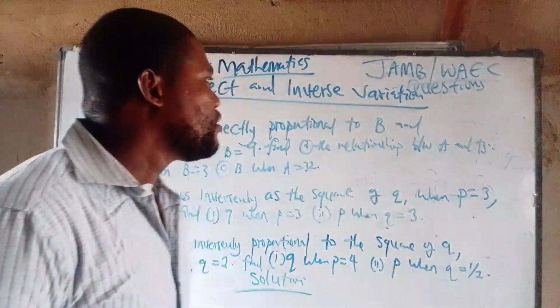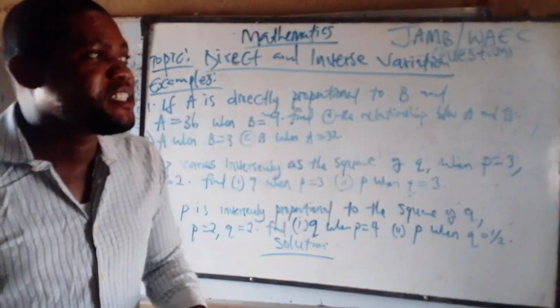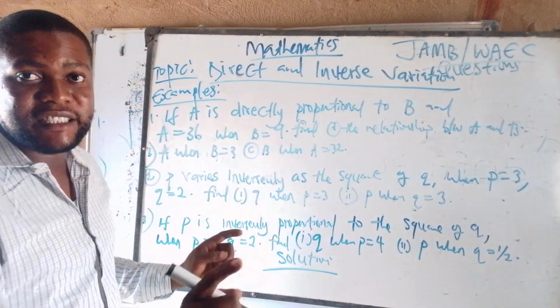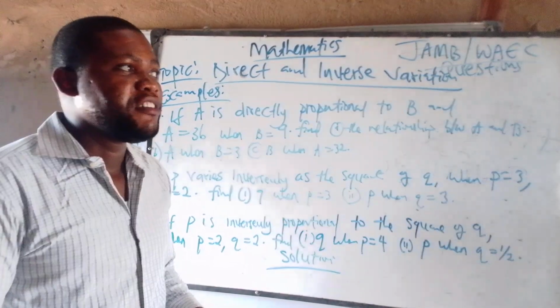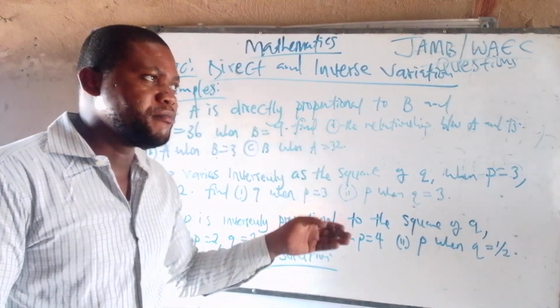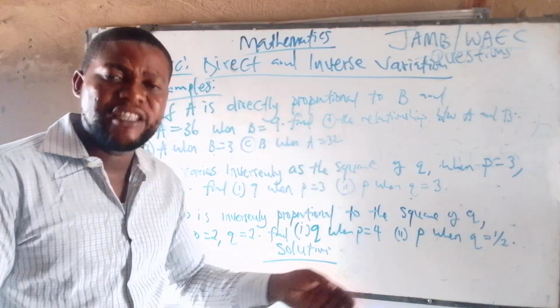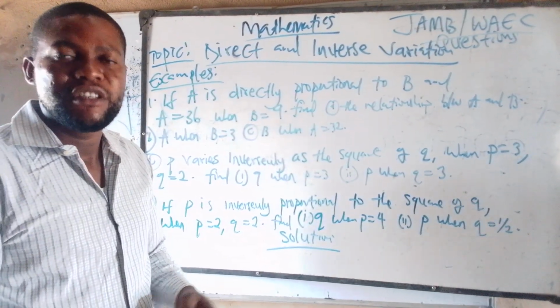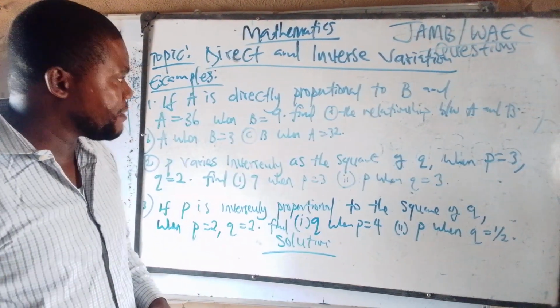Let me start. Let me digress a small. In physics, whenever you hear that something is varying directly, there must be a constant K. It's normal. In Charles' law, Boyle's law, if the volume of a gas is varying directly or inversely, K must be introduced. Hooke's law of physics also, K must be introduced. Now, back to my problem on variation in mathematics.